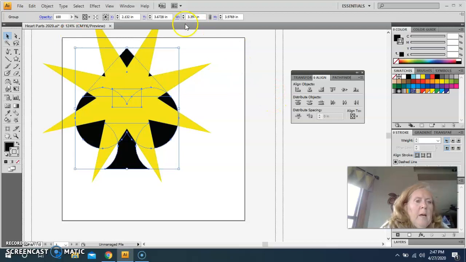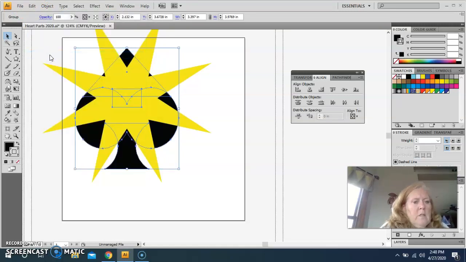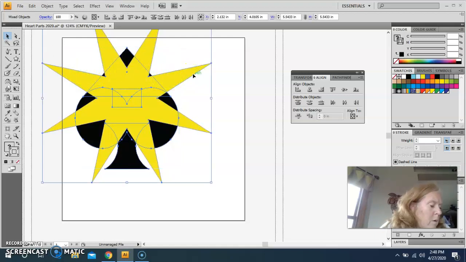Then I'm going to copy the black spade. So Edit, Copy, and then Edit, Paste in Front. Okay. Then I'm going to hold down the Shift key and then click to add the star to the selection. Okay.